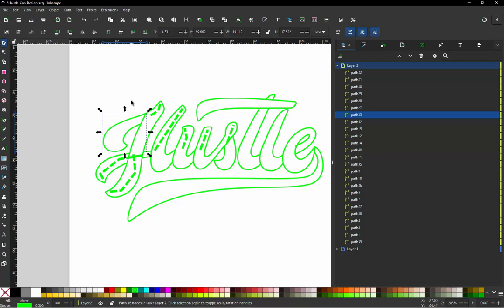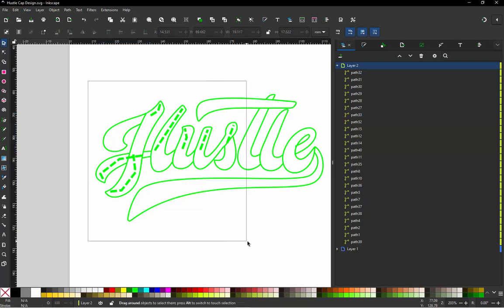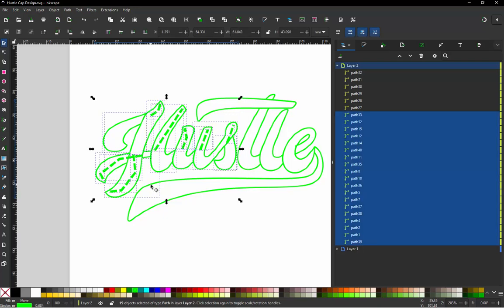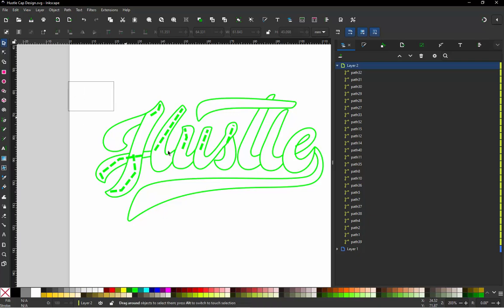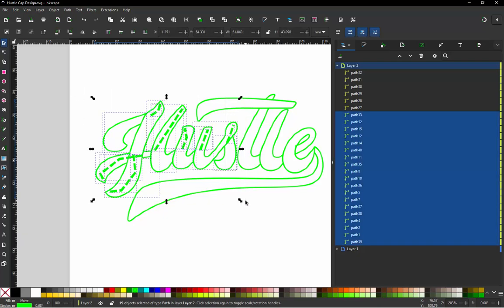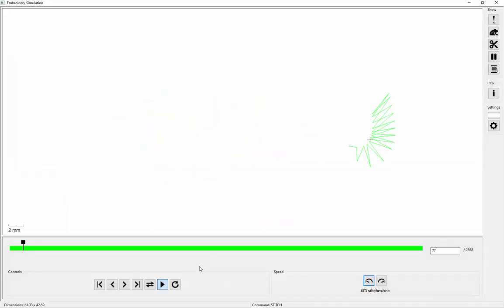All right, so I'm going to go ahead and save what we have up to this point, and let's look at all of that piece of it, a puzzle right there, and let's make sure that at least that much of it is stitching in the right order. So let's go into simulator mode. We do need to go to simulator because params is not going to show us those running stitches that we created.